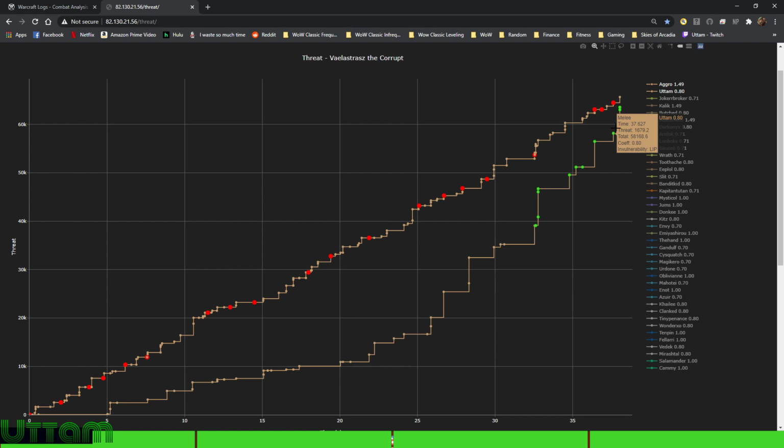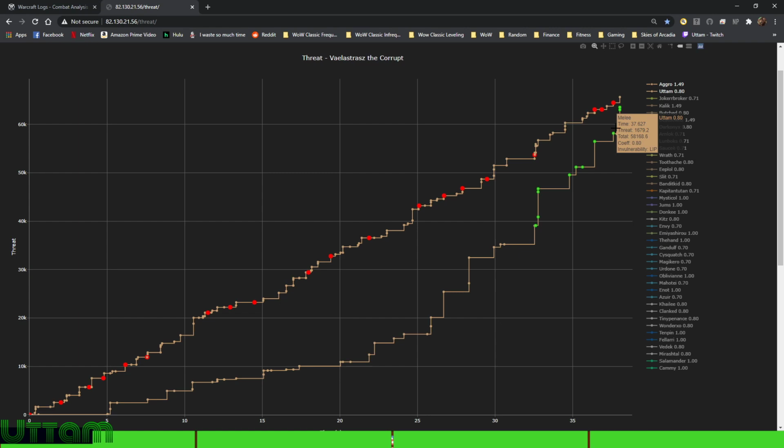Next in line would be Death Wish. I popped Death Wish at 21 seconds, meaning I only had it up for 17 out of the possible 30 seconds. That's a huge amount of wasted uptime on my end, and probably the biggest single room for improvement that I can make. Lastly, Diamond Flask. I popped this at the very start of the fight, so 100% uptime there, no issues on that front.